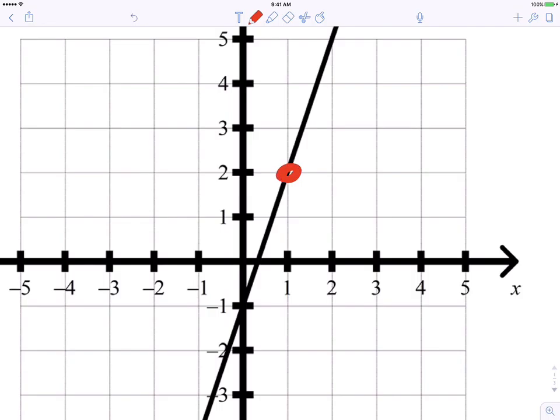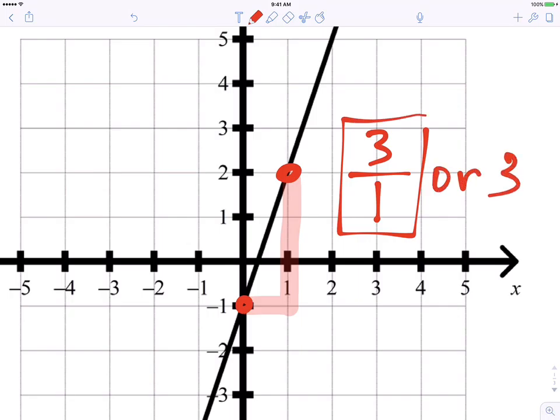So I'd like to begin by looking at number one. Now, we're going to find the slope of this graph. And this graph is linear, so we know that linear graphs have a slope defined by the rise and the run, right? The change in y over the change in x. And so we learned that we pick coordinates that are clearly marked. That is, they intersect the grid at corners or where the horizontal and vertical grid lines intersect.